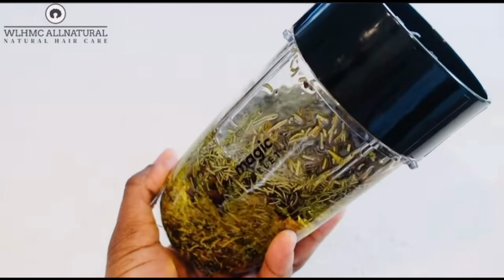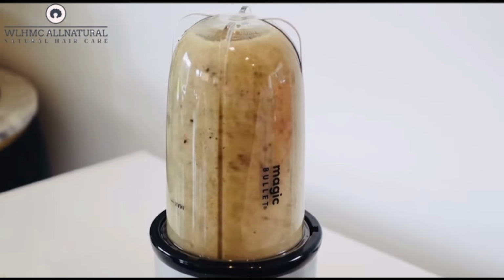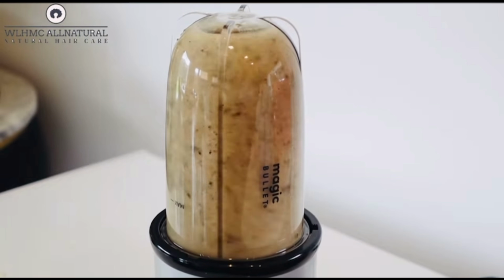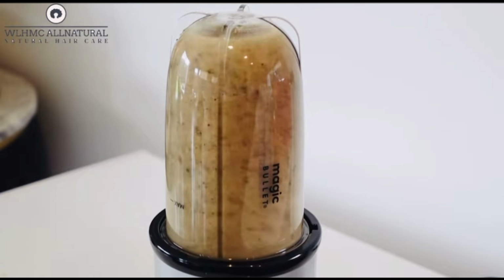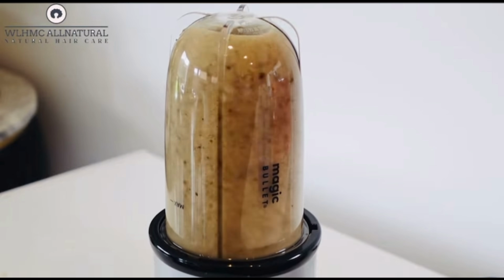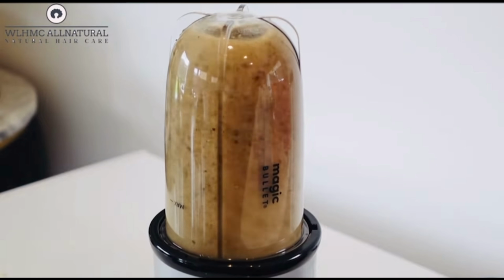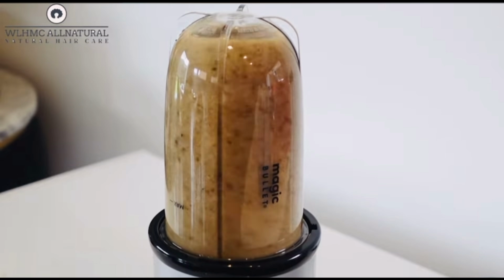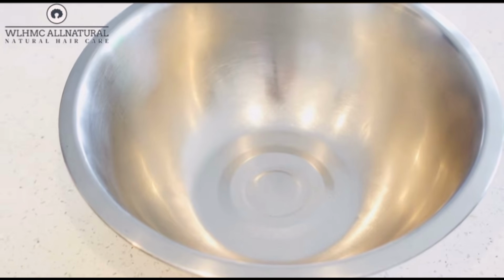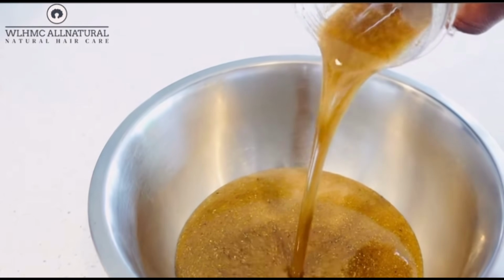So I'm going to blend it. Now, you're actually going to see that with blending these two, the cloves and the rosemary for hair growth, I'm not going to take it off quickly. You really need to leave it to blend for a longer time. You can leave it for about 2 to 3 minutes, but I do not take it off quickly, guys, because those ingredients must be crushed so that all the nutrients get inside the grapeseed oil. If you take it out quickly, then you're not going to get more of those nutrients that you're after. All right, so this is my cloves and rosemary oil, ready to be infused.